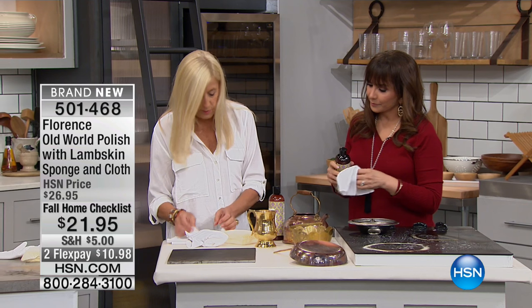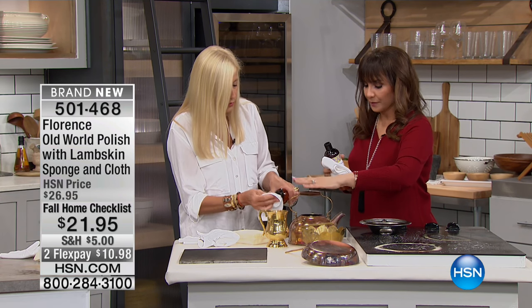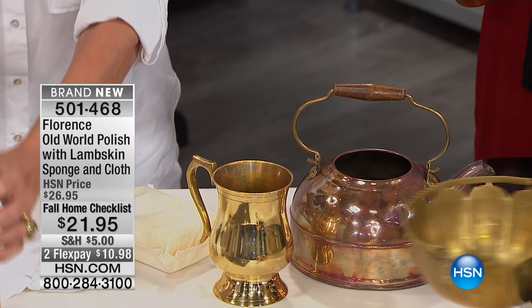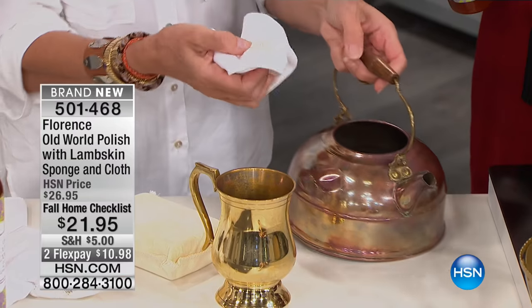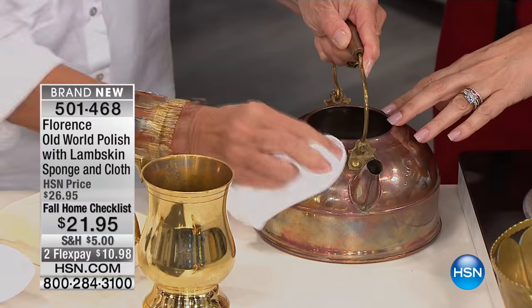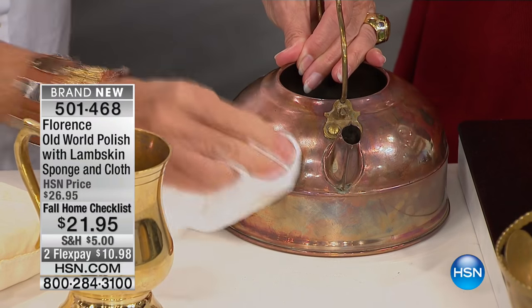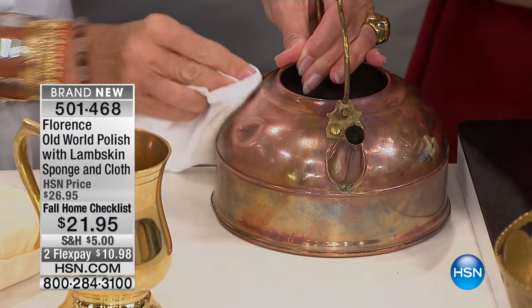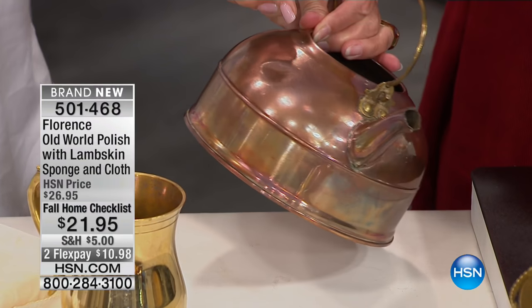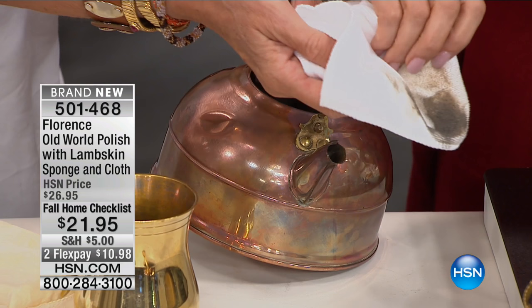I'm going to show you again with another copper piece, a wonderful little tea kettle — it looks like a family heirloom. You just put a little bit on it, do kind of a circular motion, just rubbing it. And the polish is just coming up so brightly, it's just absolutely fantastic. You see immediately the difference, and you see how much grime came out. Let me show that to everybody — there's what just came off of that.